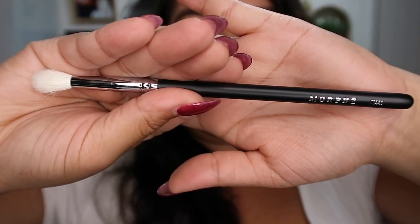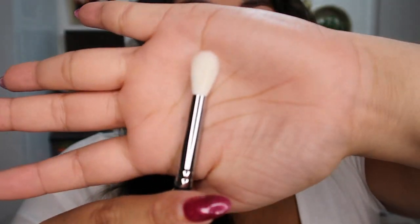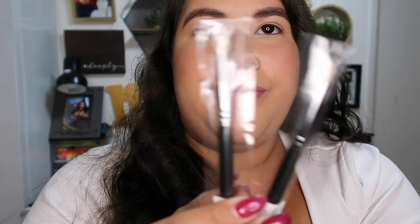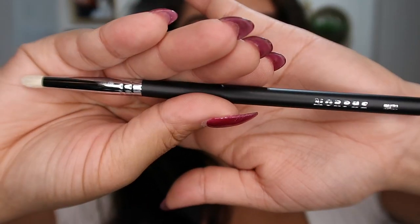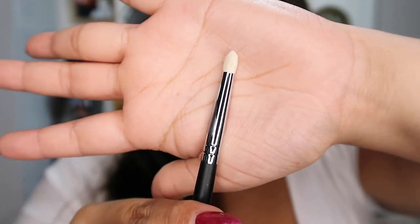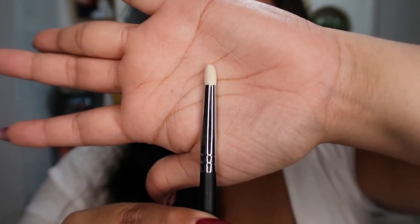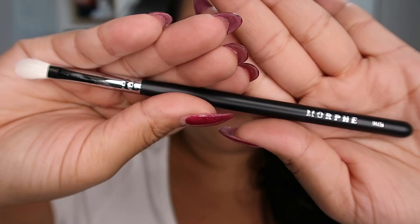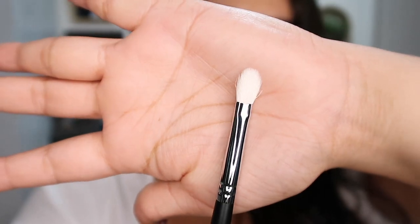Okay, this one comes with 3 of the same. Again, I'm not gonna open all of them because I could give one to my sister. This is an M441 brush, and this is a Pro Firm Blending Crease brush. This next one comes with 2. This one is the M431 brush, and this is a Precision Pencil Crease brush. This one comes with 3. And then this is the M456 Mini Firm Blending brush. Oh, these are so cute.